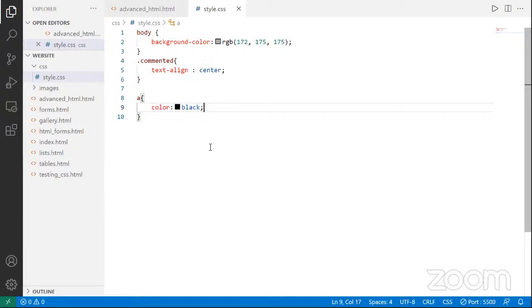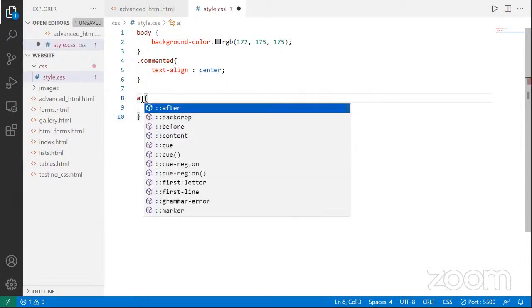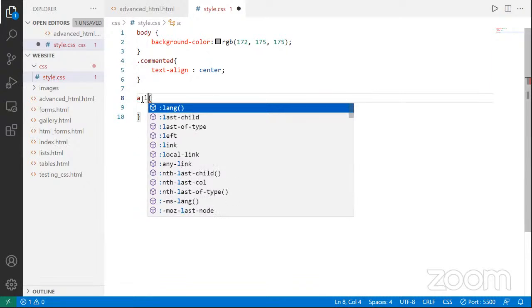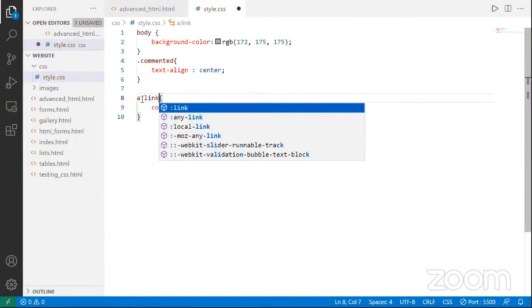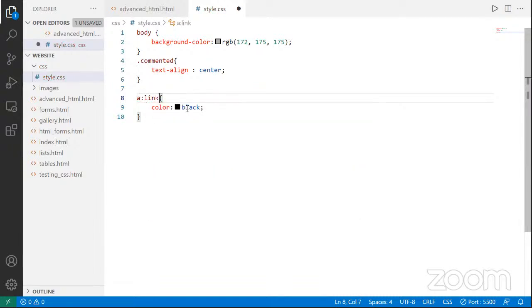That one is done by using what they call pseudo selectors. So within the selector, you can add additional information. You can see there's a lot of information, but now we're just going to go to a few of what we're interested in. One is called link. This one tells what should be the color of the link. Like your link should have what color.